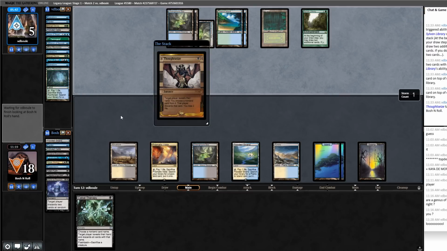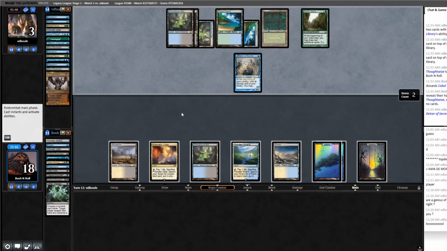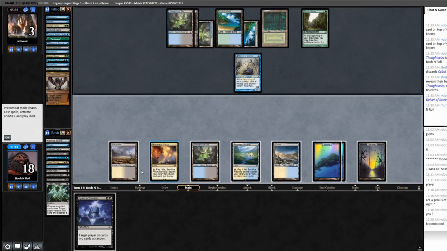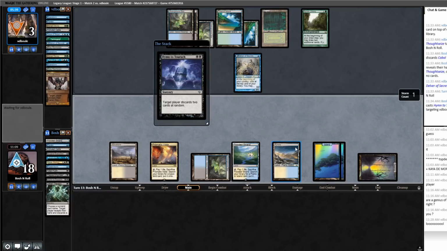Alright, their Thoughtseize actually did hit something here. But now Hymn to Tarok, or Dark Confidant, is a huge liability because they're at 3. Though I guess with Sylvan Library they can cheat on that. Plague Engineer. Alright, I mean, I'll take that too. And Veil of Summer would be pretty nice for them here.